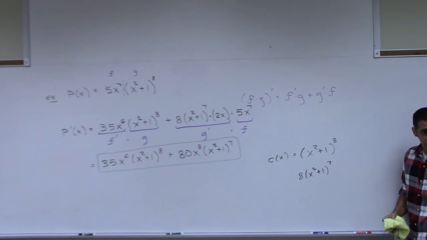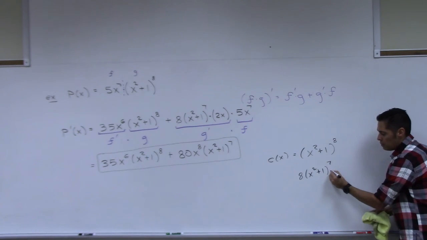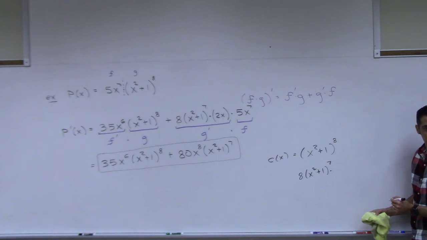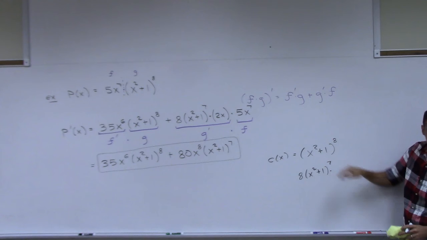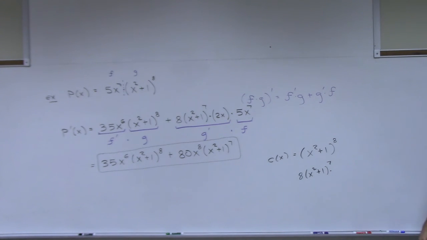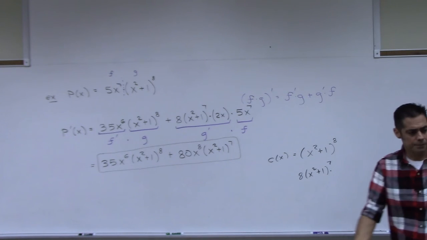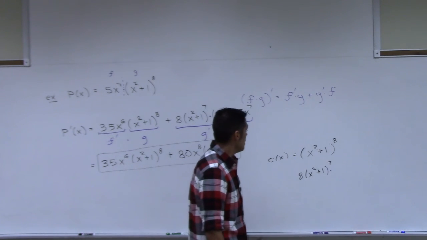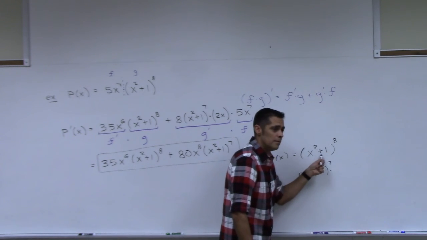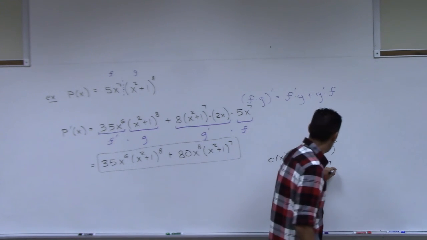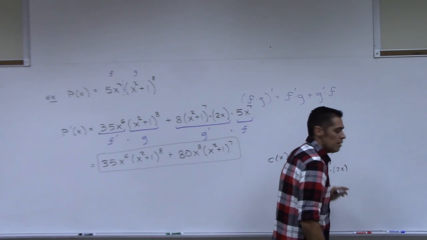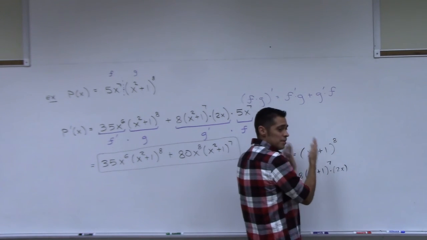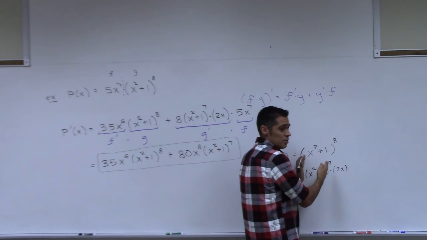And then because of the chain rule, you would then need to multiply by what? Don't look up there, right here. You would need to multiply by f's derivative. And this is f, isn't it? Which is 2x? Yes. Okay, so now that's what you would do if I was asking you to take the derivative of just this, right?